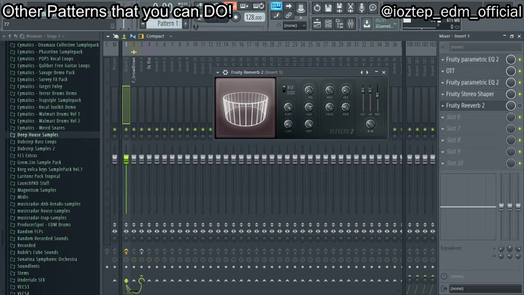The size, I usually just shape it based on the square outside here, right there. So based off of that, I can make the room how big or how small I want it to be. And also, while using the sound, I can use this to size it up. The diffusion, I put it all the way up because if I put it down, it sounds kind of weird.